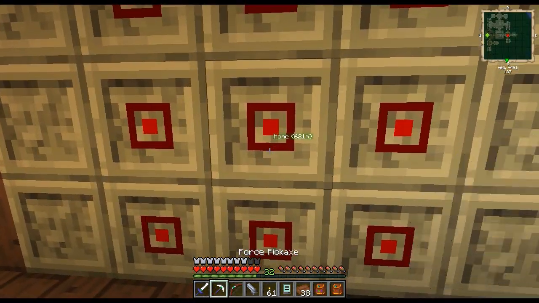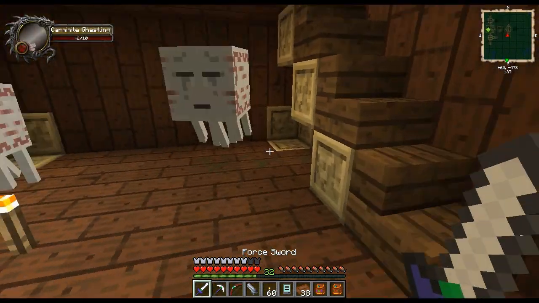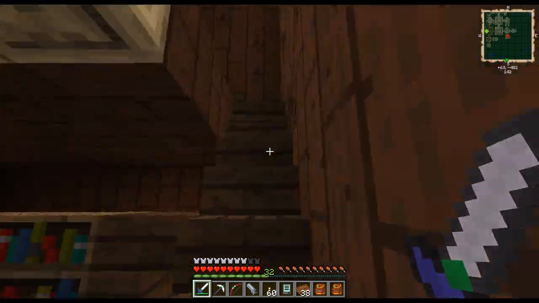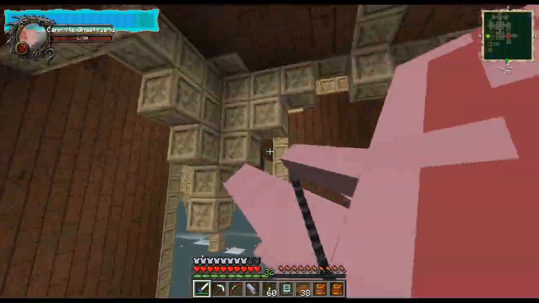Creepers, my goodness! Yeah, I just got spiders over here. What are you doing? Chest with a tower key. Nice. Green spider, go to hell. Where you came from? There's a ghast. Going down, ghast?